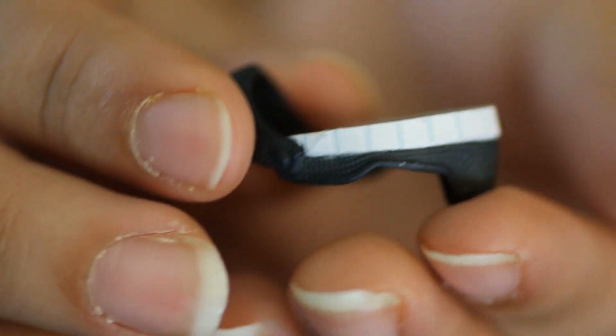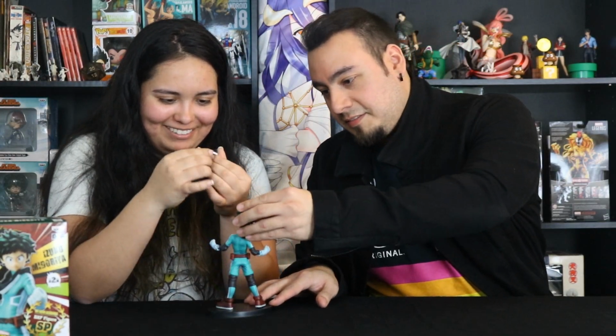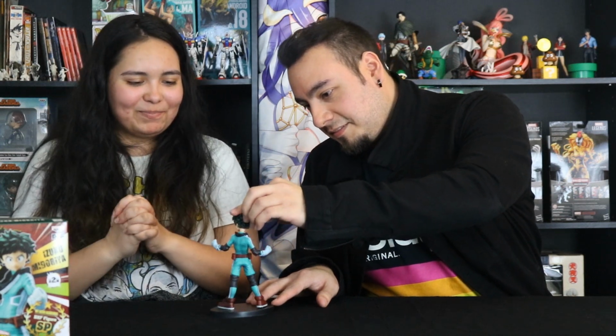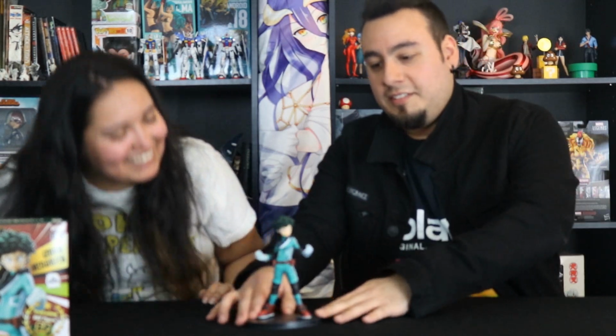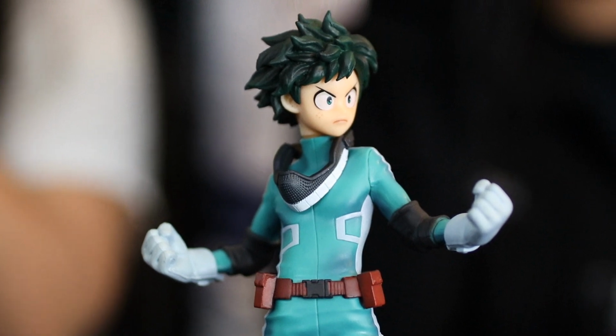He's going to put his head on so he's not headless. Okay. Wait a minute. There he goes. Hold on. We have to put on his mask first. There we go. And the reveal. No way. That's actually really nice. Yeah, it looks so good, honestly.